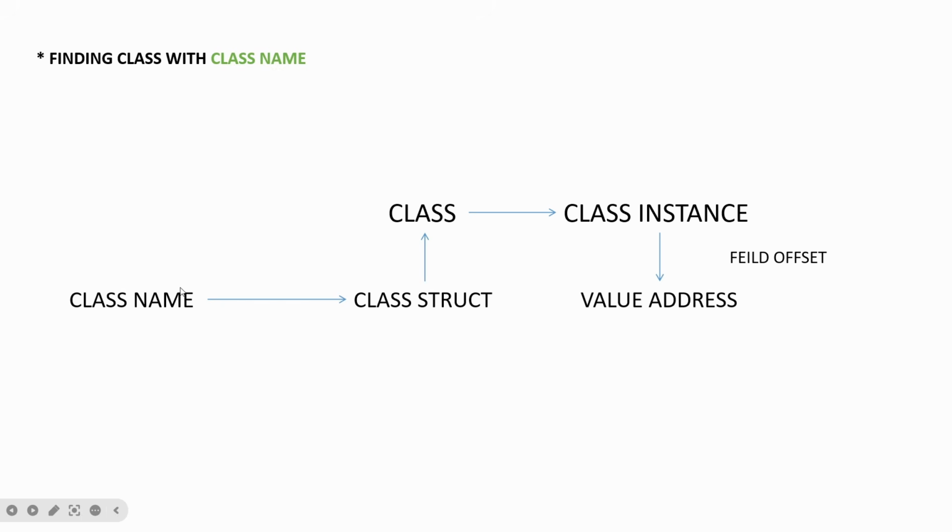First, we have to find the class name, which is located in the DLL that is in the metadata range. From there, if we pointer scan that name, we will land on the class structure. We already learned about this in our theory part. The class structure will contain those class names and details. When we subtract 10 from the structure address, we will land on the class base address.